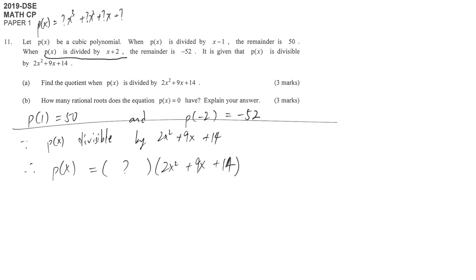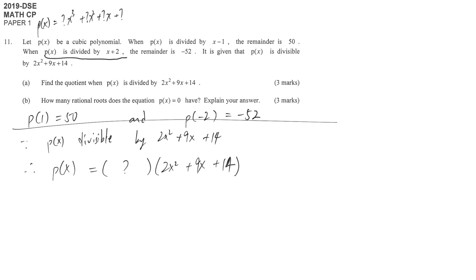Now we come to the key point: you have to guess the format of this something so that you can make good use of these two equations. What times this item will give you a cubic? Can it be x squared? If it is x squared times 2x squared, it will give you x power of 4. So this is not possible. In reverse, can it be just a constant like 5? 5 times 2x squared will give you 2x power of 2. So it contradicts the cubic here.